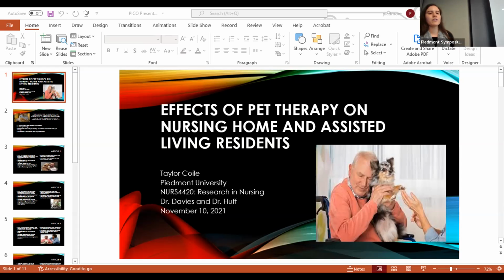Third article I looked at was animal-assisted therapy and perception of loneliness in geriatric nursing home residents. This is an experimental study, and the purpose was to determine if animal-assisted therapy reduced feelings of loneliness in nursing homes. So the sample size of this study was 21 people from one nursing home. It was 17 women and 4 men, and they volunteered for a 6-month-long study. And they participated in 90-minute sessions 3 times a week. And they used the UCLA scale of loneliness and patient questionnaires to determine results.